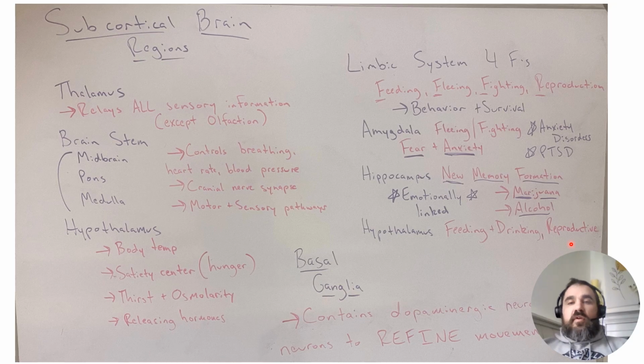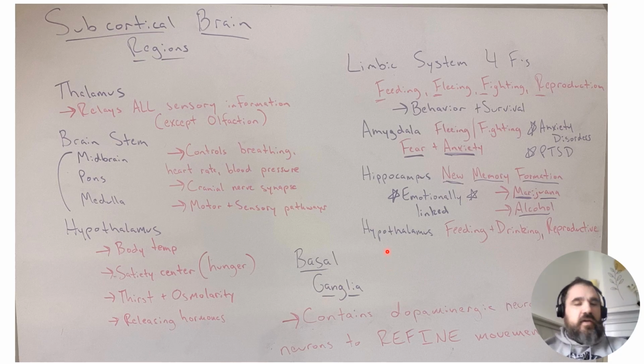So the amygdala is more for fleeing and fighting, and the hypothalamus is more the feeding and reproductive part, okay? But remember, all this is going to send information to the prefrontal cortex. This is all subconscious. We're not technically aware of this, but the information is getting sent to our frontal lobe. Then we will be aware of this, right? But sometimes we get these strong emotions we can't control, or thoughts we're not in quote-unquote control of. Well, we're going to have inappropriate thoughts because that's just how this part of our brain works: aggressive thoughts, violent thoughts, even sexually inappropriate thoughts. But the prefrontal cortex is there to control our impulses, okay? So this part of our brain is very important for human behavior.